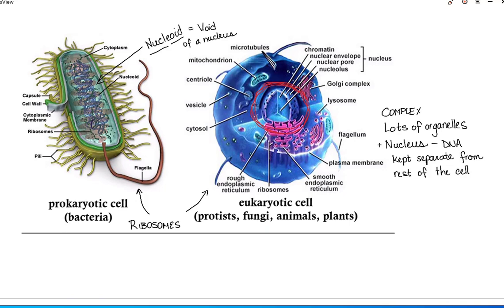What else do prokaryotic and eukaryotic cells share? Well, one of the other things that they must share, in addition to just having DNA and ribosomes, is a boundary to the cell. And the boundary to the cell is termed the plasma or cell membrane. So both the eukaryotic and the prokaryotic cells are going to have the cell membrane. I have a tendency to call it by its maybe more old name, which is the plasma membrane. They mean the same thing.